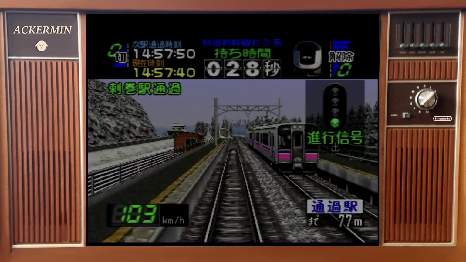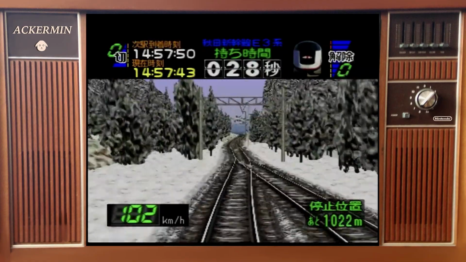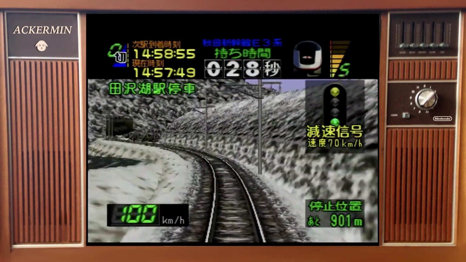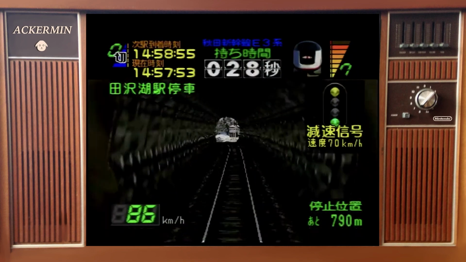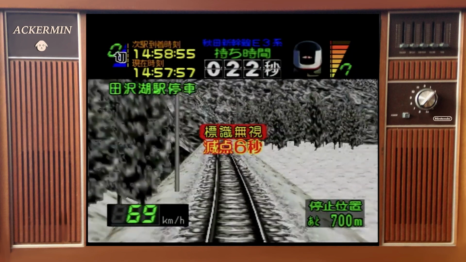And don't even get me started on how annoying the speed limits are. You'll just be cruising along doing 100 kilometers per hour or more, and then out of nowhere you'll be slapped with a 45 kilometer per hour speed limit that you have to get down to in 2 seconds, or you'll lose like 10 seconds of your time. It's just insane. The only way you'll know something like that is coming is if you've already played the course, which is just asking too much.